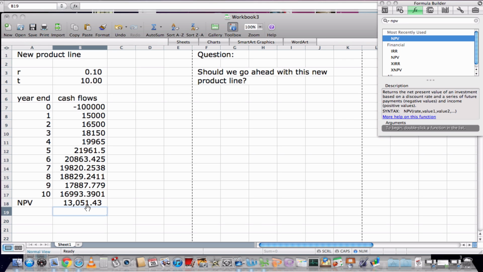That will increase the value of the company by $13,000 in today's money by going ahead with this new product line. Now, if the boss says, oh, the risk premium, I'm not sure about this, we're going to add another 3% to the risk premium. You add that to your interest rate. We can change it up here. And now you can see that the present value is negative in here.